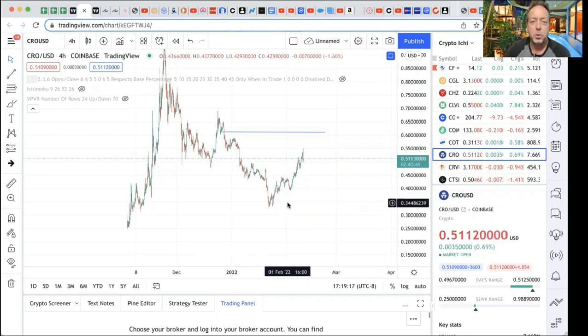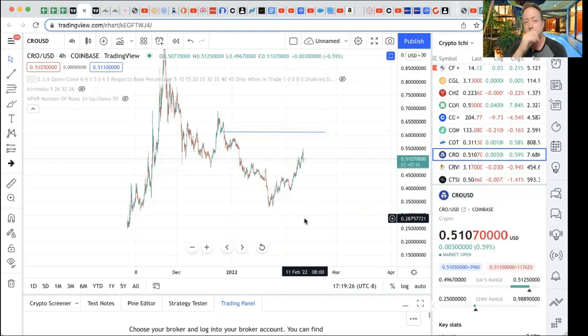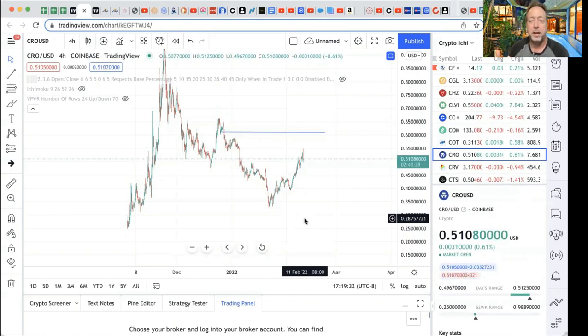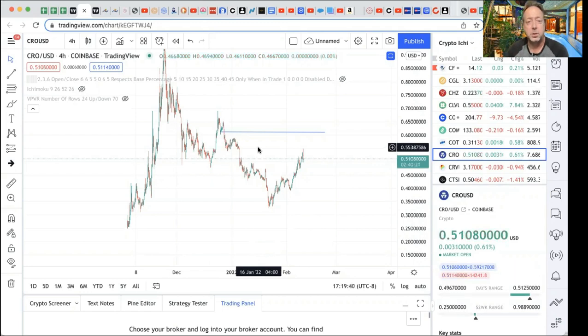Okay. So this coin right now is low. It's only 51 cents. And I have to imagine with the amount of advertising that's going to be going on over the next couple of years with regards to this, and everyone's still learning about crypto, we're still early in the game, guys, that these prices are still going to go up, okay? So I am invested in CRO, but I did buy again just for a quick profit, just to quickly take some money out. So let's go ahead and we'll analyze it.